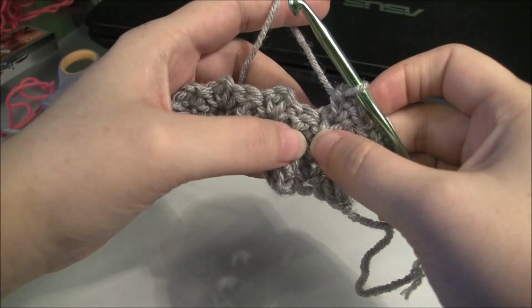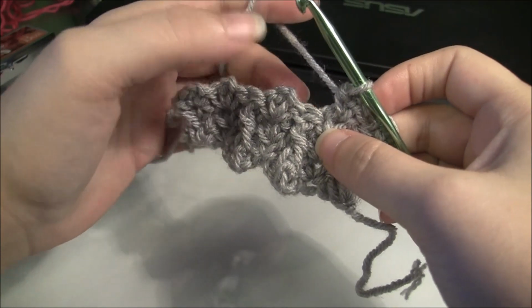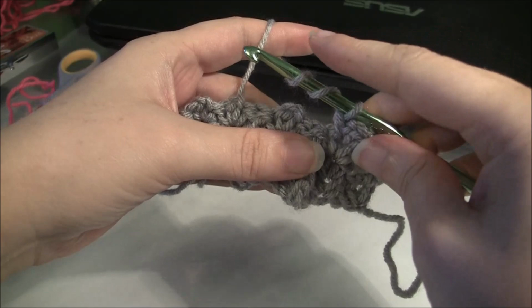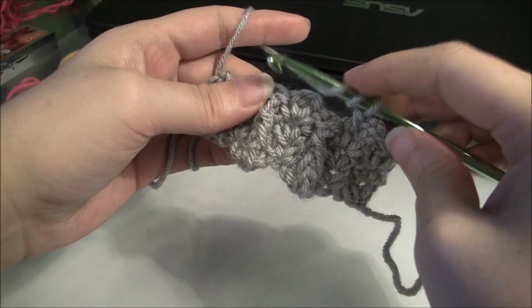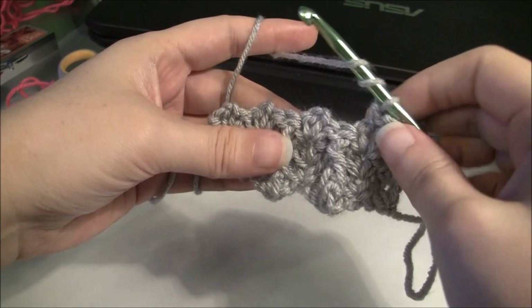Alright, so we're going to start our cable, and we're right up to the point where we have the post stitch, which was the back post that we did on the previous row, a chain 2 loop, and a back post. Now the first thing I'm going to do is yarn over twice, because we're going to go into making a front post treble crochet. And a front post treble crochet is very similar to the front post double crochet, only we yarn over twice instead of just once.